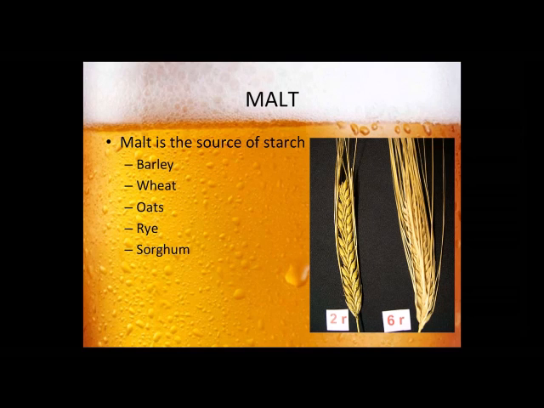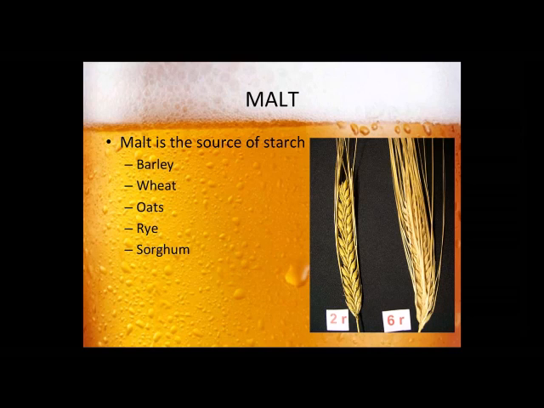Malt, well, what is it? Malt is a grain seed that's been allowed to germinate. This germination process is stopped through heating or kilning. This should have been covered in another module, and it's in the readings. Now, there's a lot of grains that can be malted: barley, wheat, oats, rye, etc. We typically focus on barley.